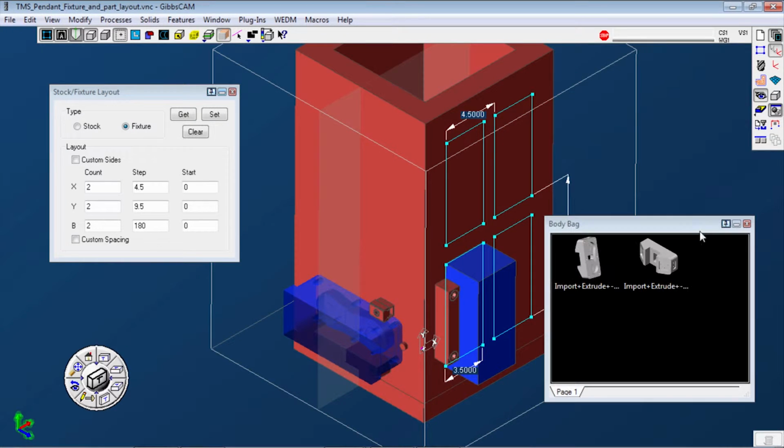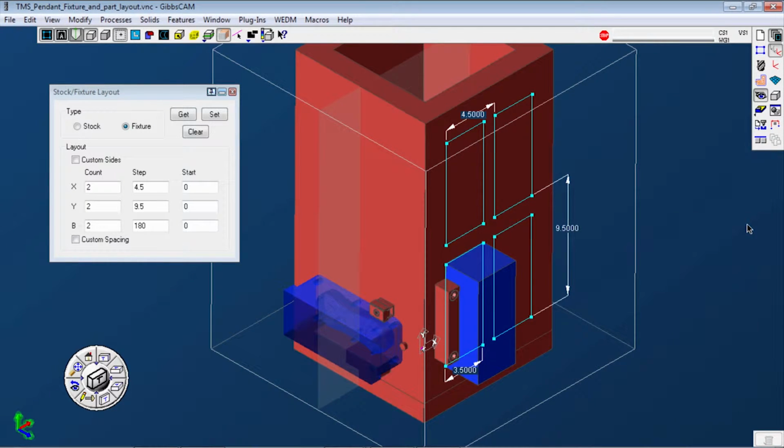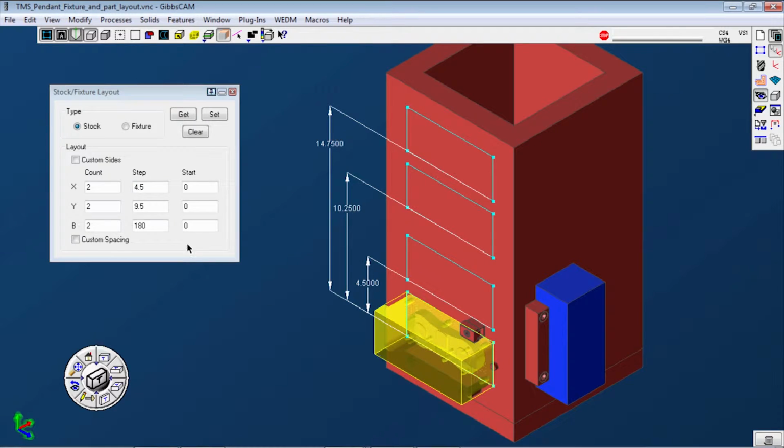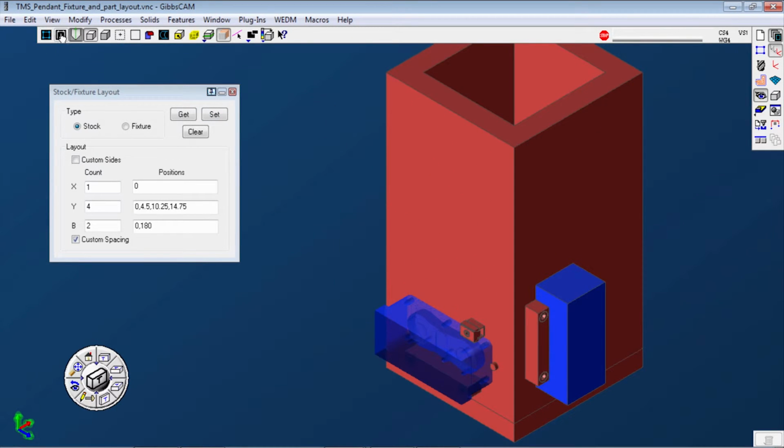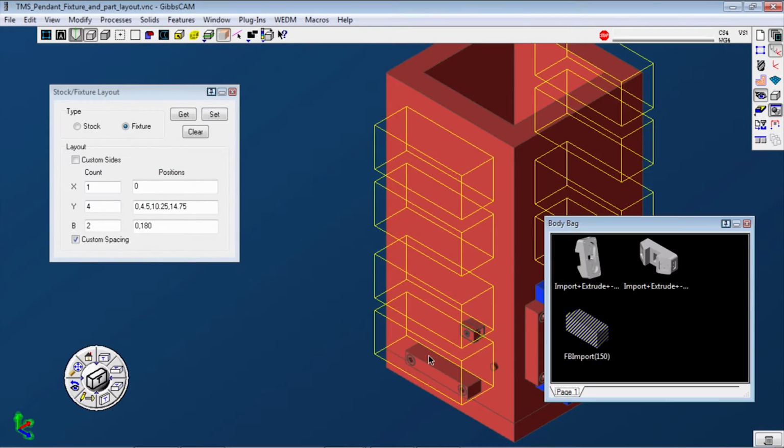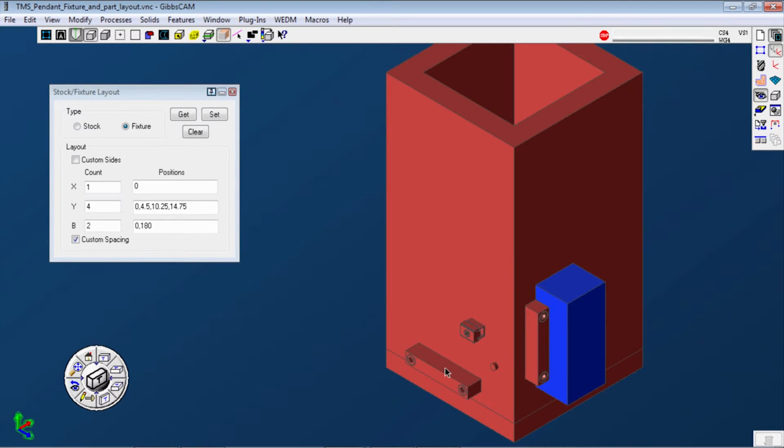You can see here we can define the stock. We can do custom spacing on the stock. And it gives you all the tools you need to accomplish very accurate, precise representation of what your tombstone will look like during the machining process. You can notice that you are no longer bound to defining these offsets and these instances by a grid. You can go ahead and put in any kind of position to more clearly represent what your tombstone is going to look like as you're machining it.